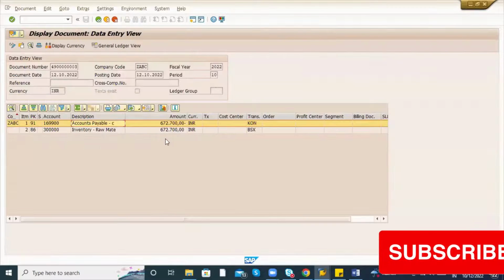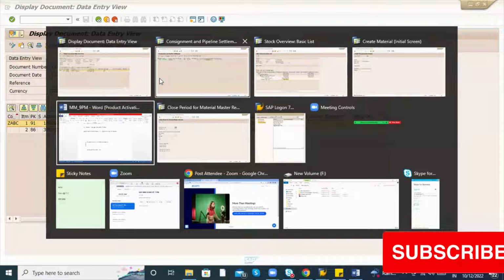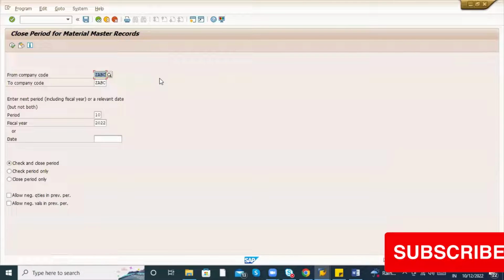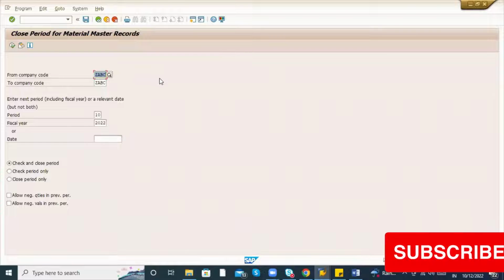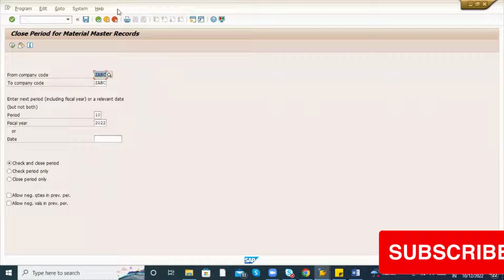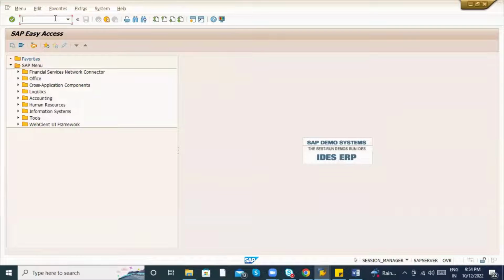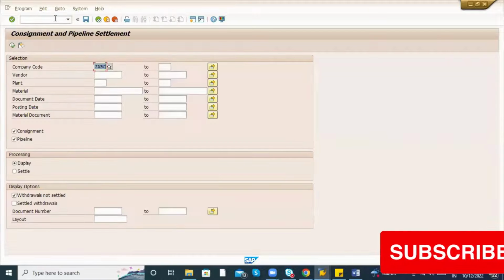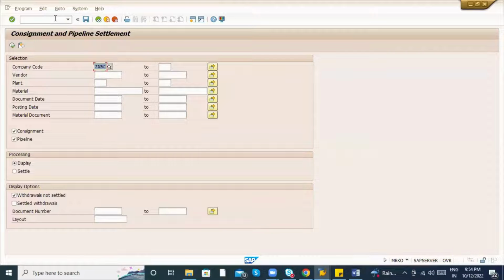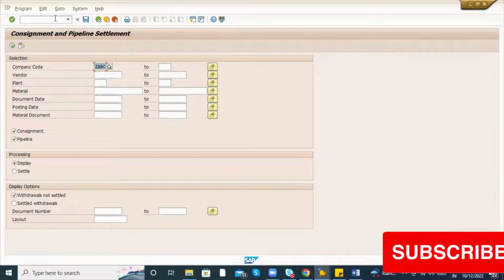They will get a lump sum of stock from the vendor. Whenever they need it, suppose today I withdraw 10 items. By evening, they will run a background job. Instead of running MRKO manually, in the background job we inform the system that this program should run automatically every evening at 9 or 10 o'clock.